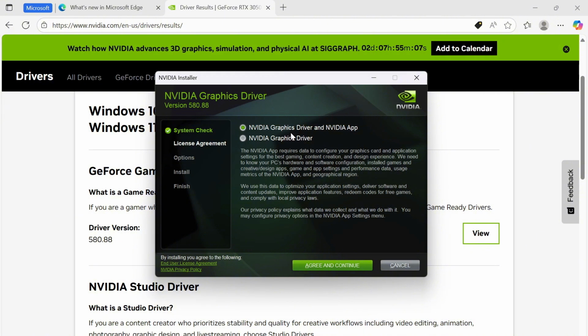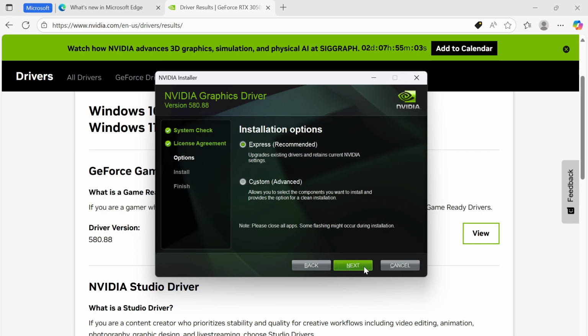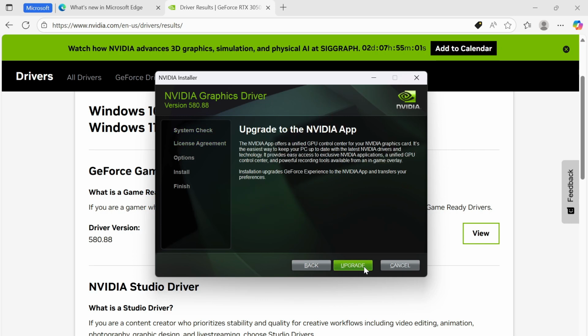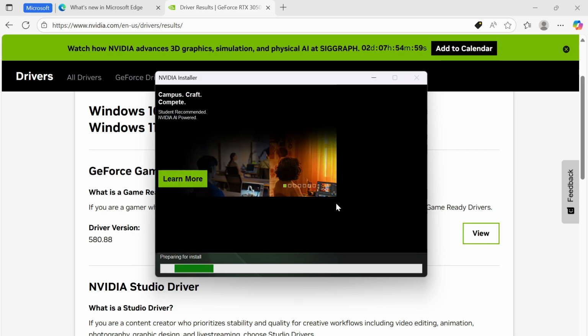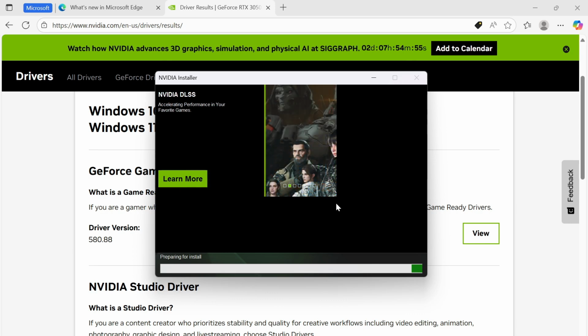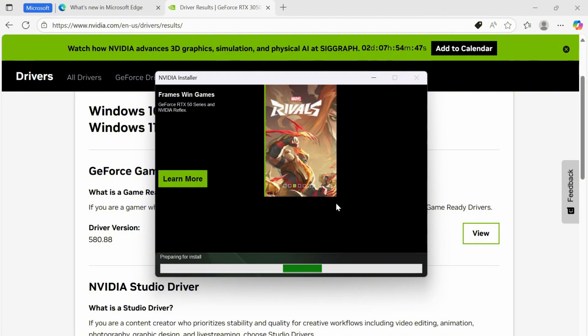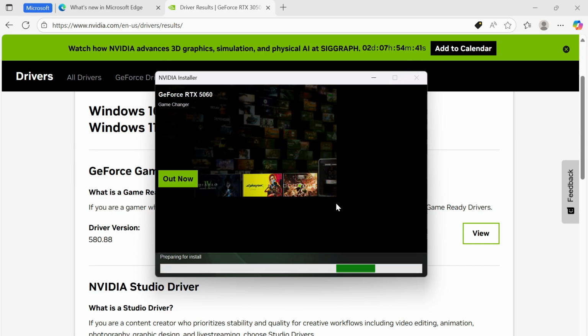We choose the NVIDIA graphic driver and update. Agree and continue. Let's press next and update. The CUDA SDK version is quite sensitive to the driver, so if they do not match, you may get an error.